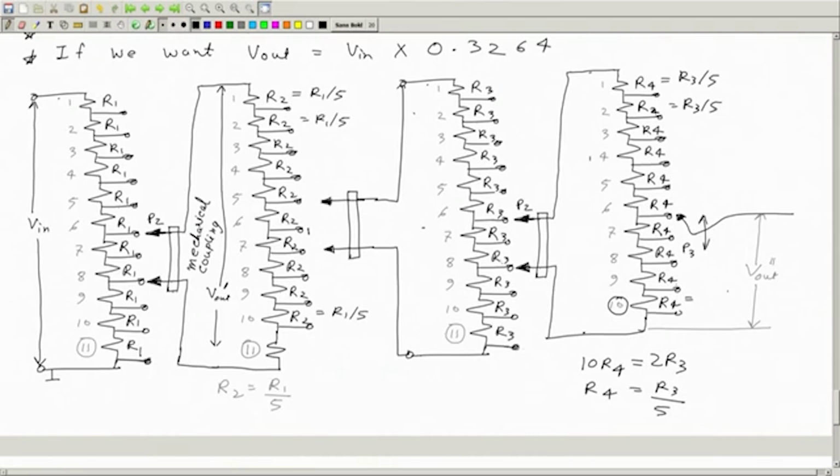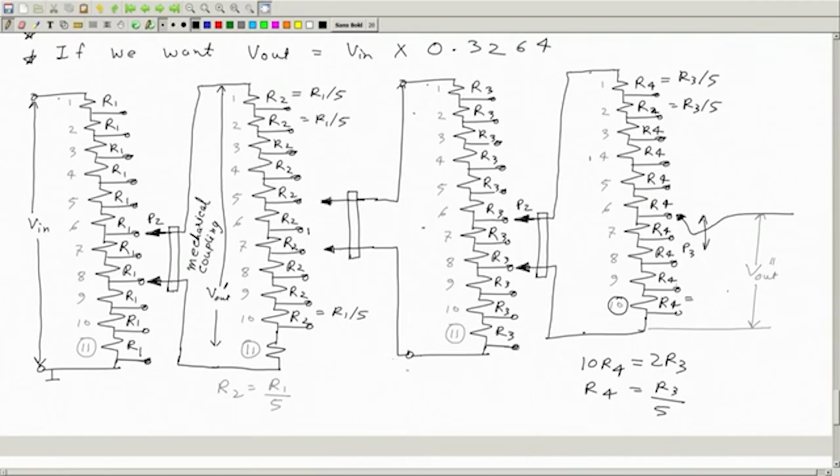So now, how much is the total equivalent resistance of the third stage? We have 11 of them, but these two are in parallel with another equivalent 2. So this 2 and this 2 become only 1. So actually this is equivalent to 10 resistances. Okay, not 11, only 10. And then these 10 resistances, that means 10 R3, are coming in parallel to 2 R2.